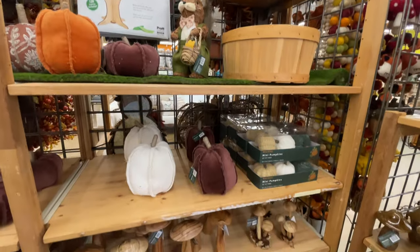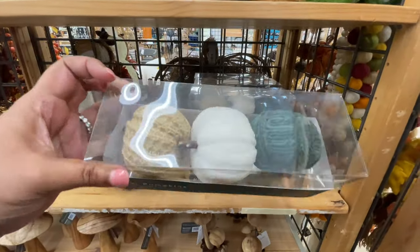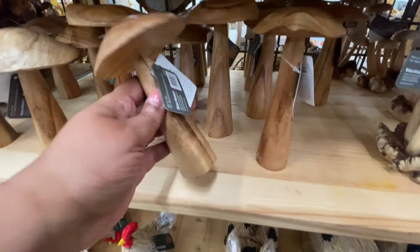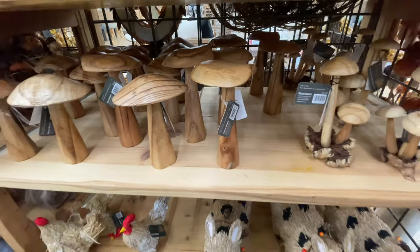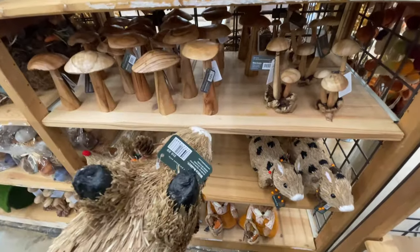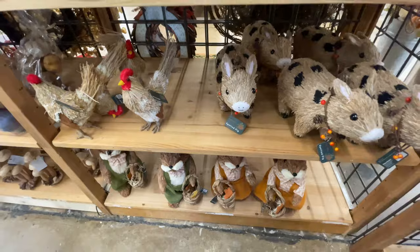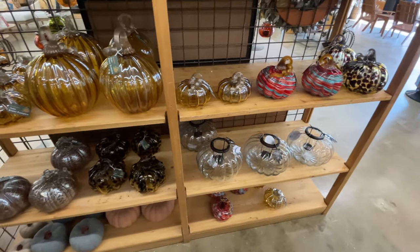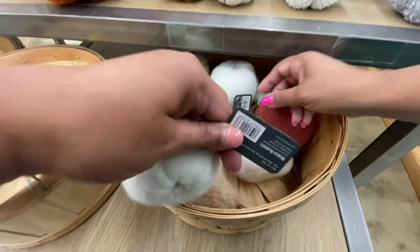These were here last year. So yeah, this whole section — I was telling my sister and she's just like, how do you even remember what was out last year? And I'm like, when this is what you do, darling, I just remember. You guys know I have a horrible memory and sometimes I can't remember words, but when it comes to things that I've seen, I tend to be good. I'm good with faces and visuals, but not great with names, prices, or remembering words. But I remember — and you guys who have been here with me, do you recall that this is mostly the same collection from last year?